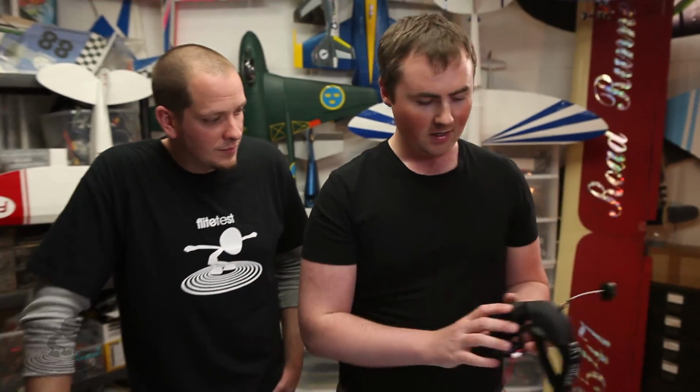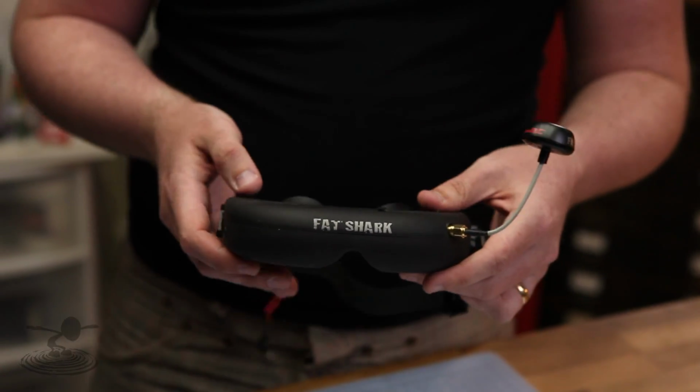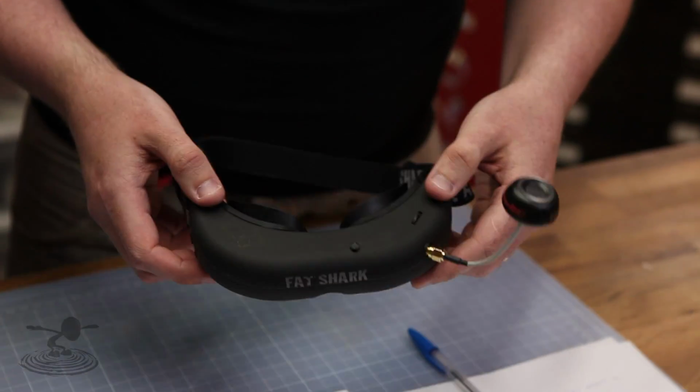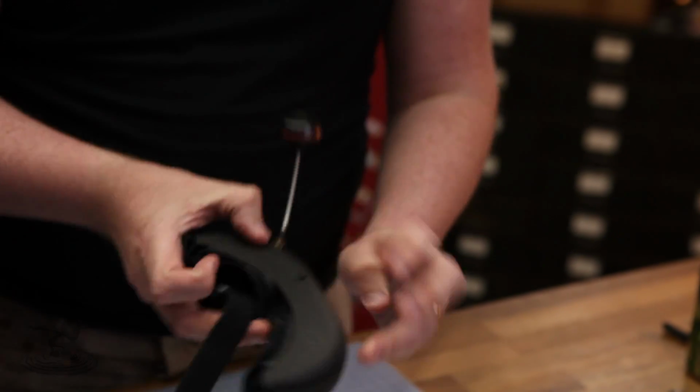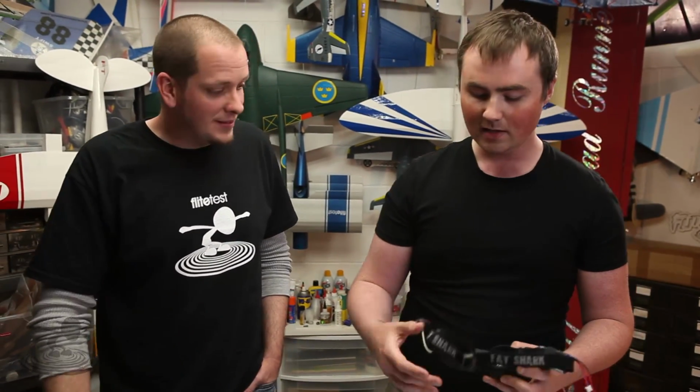Another question we get a lot is what FPV goggles we're using. We're using the Fat Shark Attitude SD. They're awesome. The resolution is really good. I like the size of the screen, and the image quality is really great. It has a built-in 5.8, and it feels like you're flying in HD. I personally like a little bigger screen to get that immersive feeling, but you lose resolution because each pixel is obviously bigger. So this is about the best of both worlds.